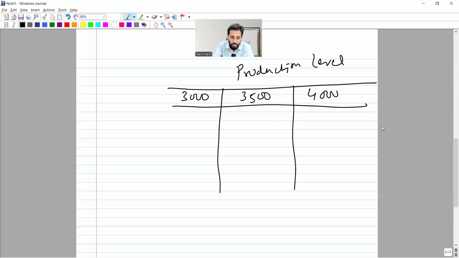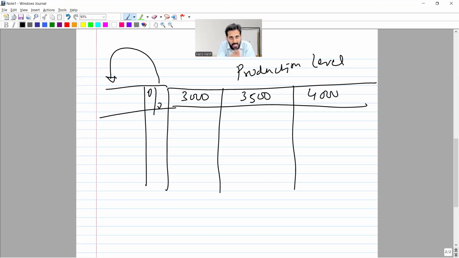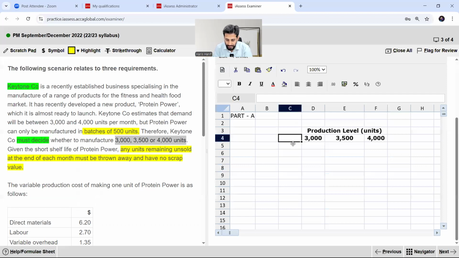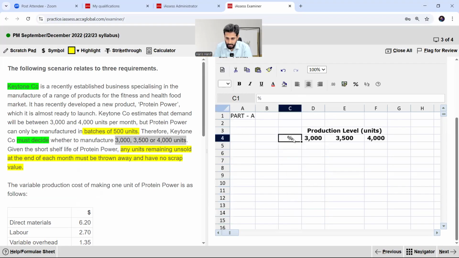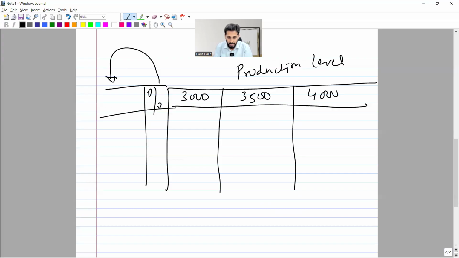Then you have to draw a very small column of probabilities. And then you are supposed to write the thing on which the probability is being applied. That's a very simple point. So here I am writing probabilities, and the next one should be that particular aspect on which probability is being applied, and that is the uncontrollable aspect, right?